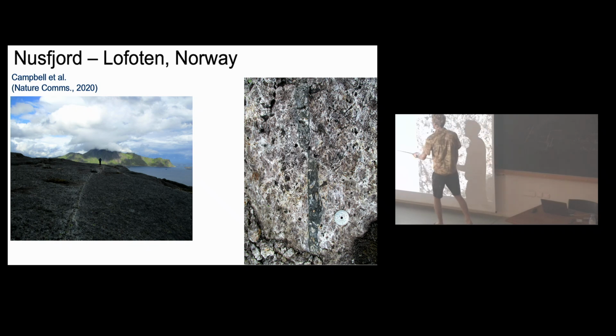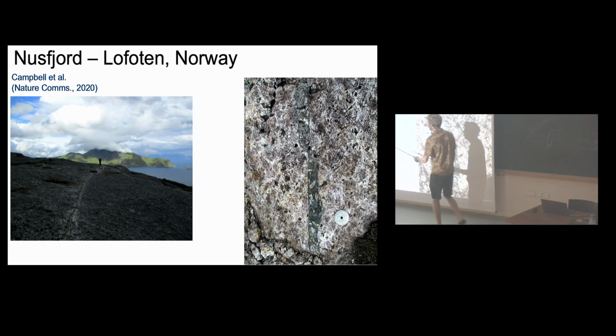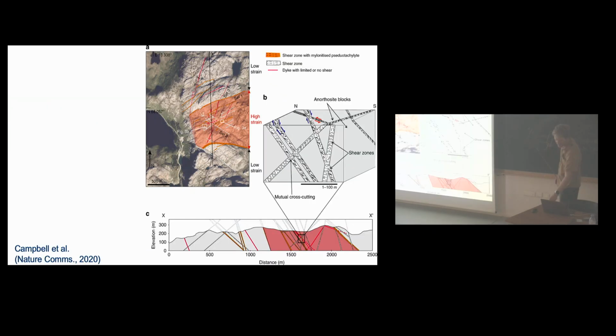One more example, and this one's quick. Okay, totally different setting. Lower crust, Lofoten, in an anorthosite, so feldspar-rich rock. You see a white line going off into the distance for hundreds of meters. It's white because it's full of fractures around the pseudotachylite that just cuts straight through all the fabric. So you've got lower crustal rock, very dry, that occasionally fails in earthquakes.